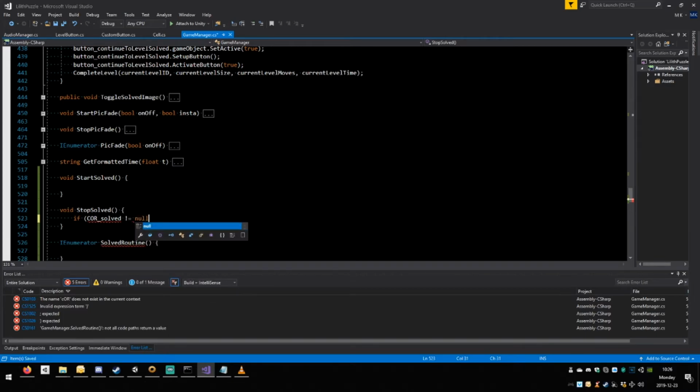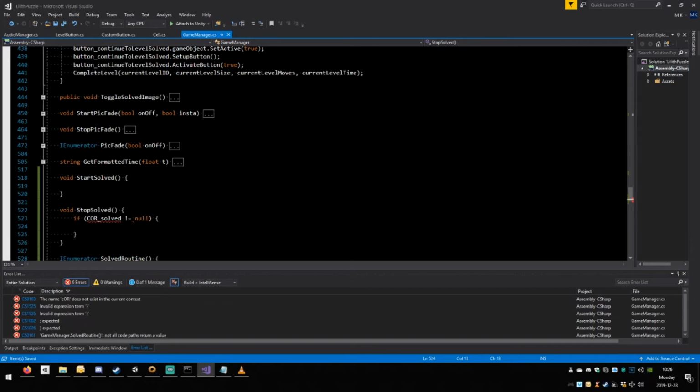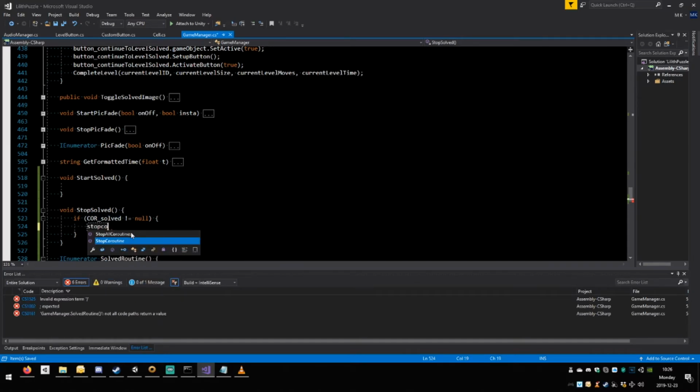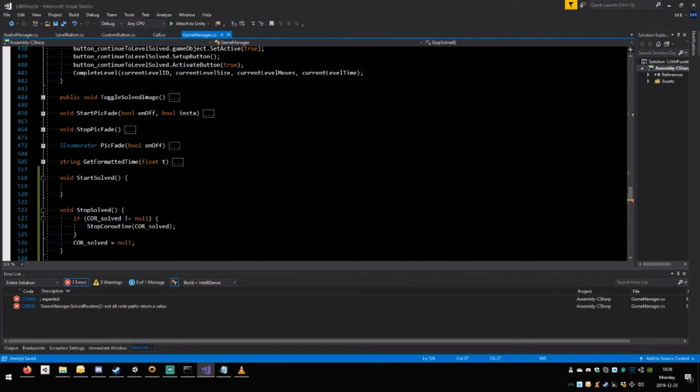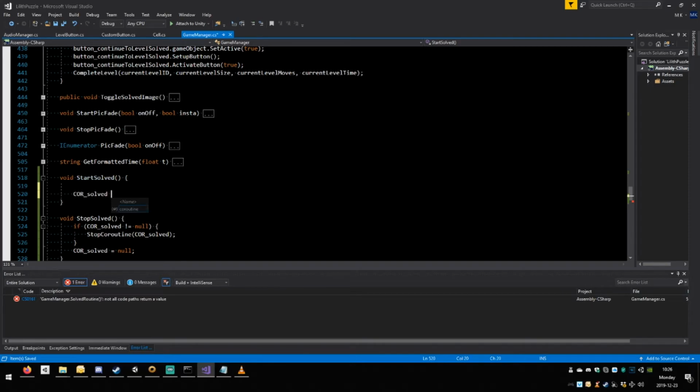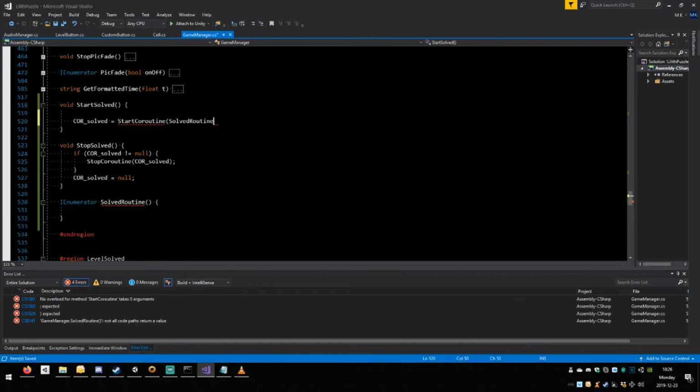We've done this before a couple of times with coroutines, right? It's basically an animation. Stop coroutine solved, solved equals null, solved equals start coroutine solved routine, and stop solved.